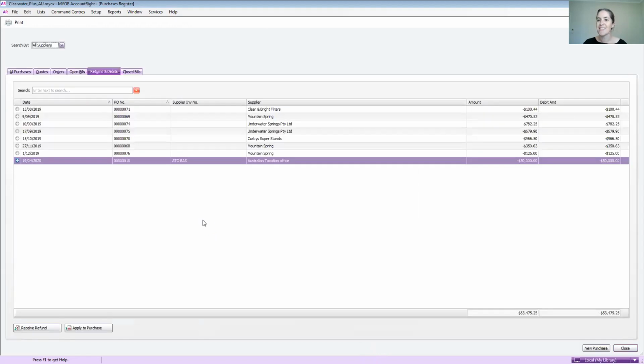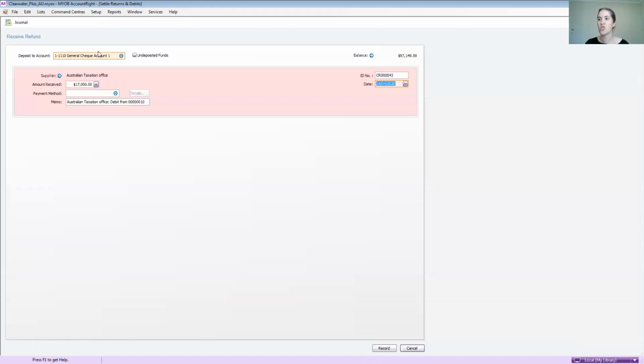So what that does is, because there's no refund received from this one yet, it leaves that there for the next BAS to be paid. If you do receive that refund and it goes into your bank account, you can click the refund button, choose which bank account it goes into, and make sure that that all comes through with the right date and the right amount to reconcile against your bank feeds.